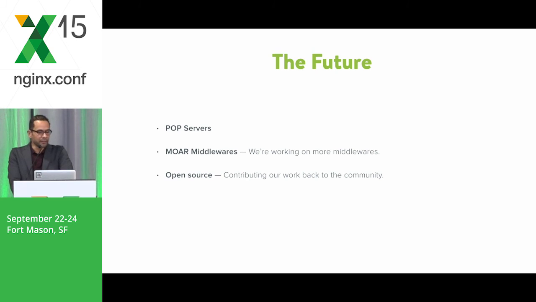We've had a lot of great experience with NGINX and Lua, and we're super excited for the future. We see NGINX and Lua as being the foundation for point of presence servers, and I'm actually excited to see the talk, I think by Dropbox today, about how they're doing edge routing with NGINX, because that's something that we're actually looking at doing at Shopify. We are looking at writing a whole bunch more middlewares. We're thinking about doing load balancing from middlewares. We're looking at doing connection throttling, page caching. There are so many really interesting things that you can do with NGINX and Lua.